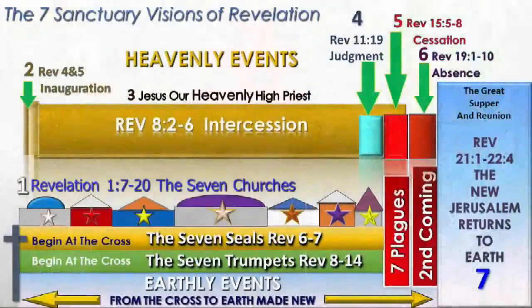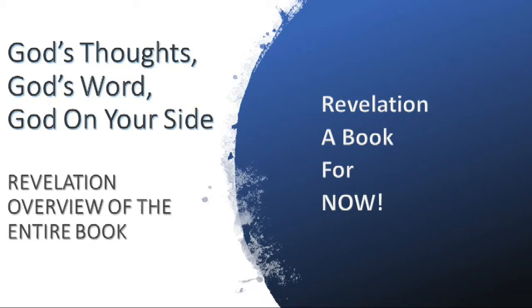Chart. I want you to see it. I want you to see the entire book from front to back, because it is essential for you to have a grasp of the whole book when we start the trumpets, which will be our next presentation. Okay, so here we go. Our title: God's Thoughts, God's Word, God is on your side. The book of Revelation is a book that tells you that today, now.